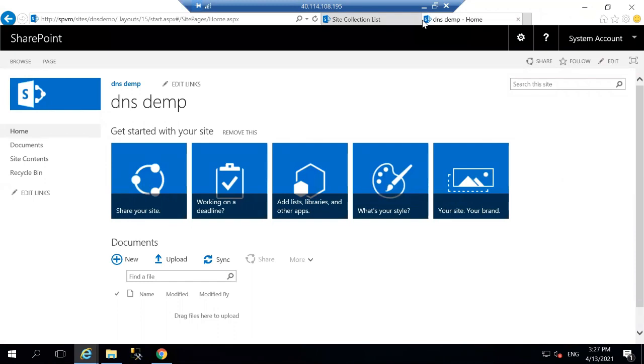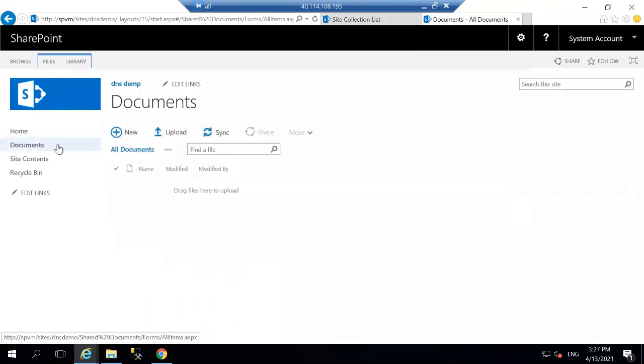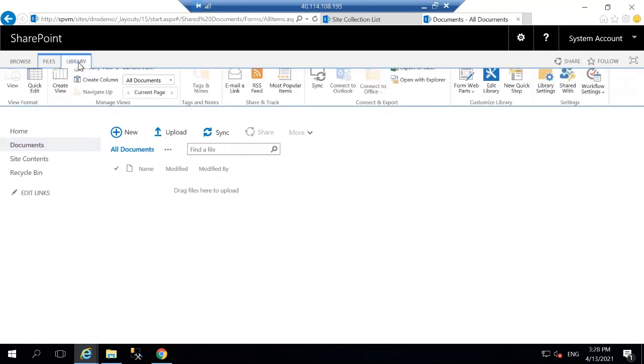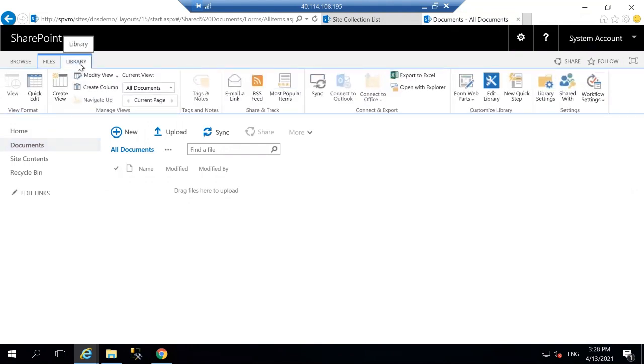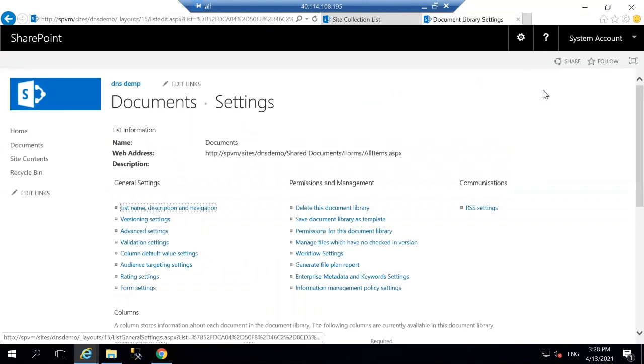Go to the documents now. Pretty good. Library. Good. Library settings. Very good. First, enable the versioning system.